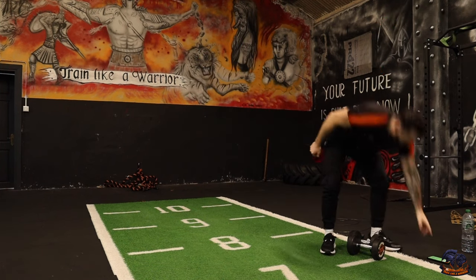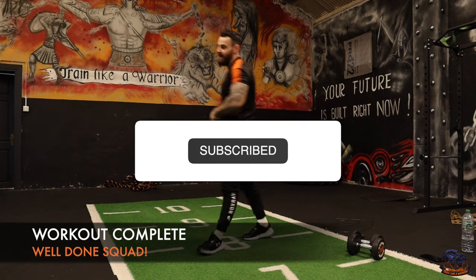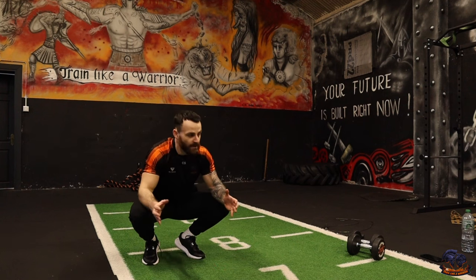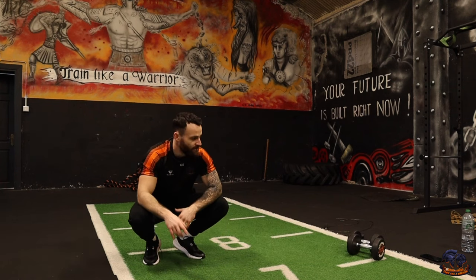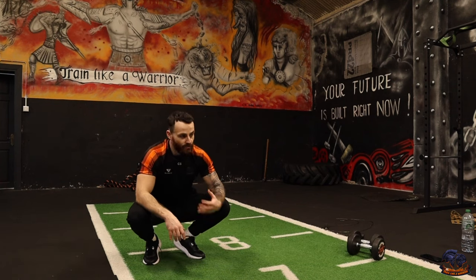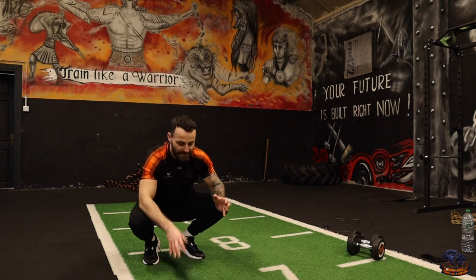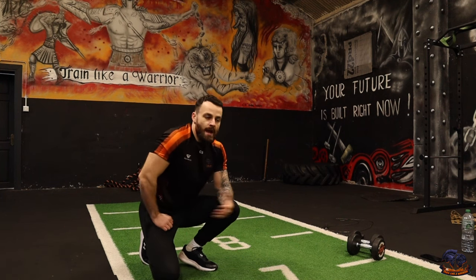Massive fist pump — feel that in the core from those kicks. There it is — our beast mode Tabata session complete! Something completely different. We're mixing high intensity weights, bodyweight conditioning, core and some combos all together to really push forward with our training. This is obviously more focused on high intensity — so if you're someone who really wants to push forward and lose body fat, lean up, add this session in an extra time a week.